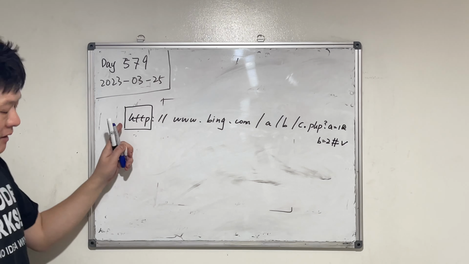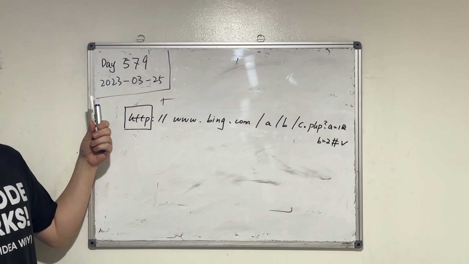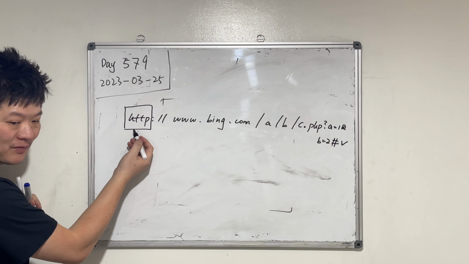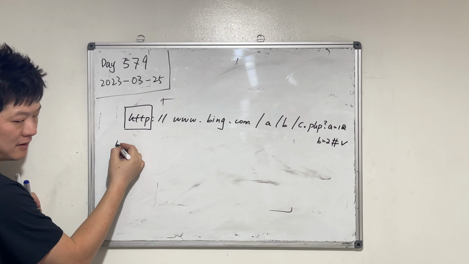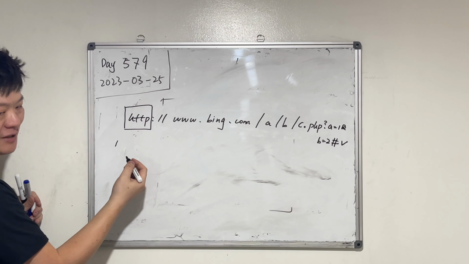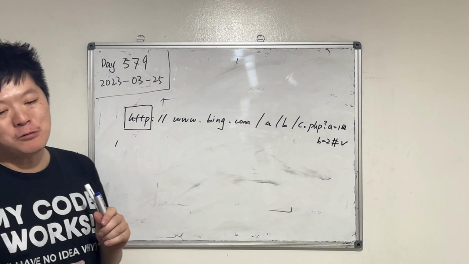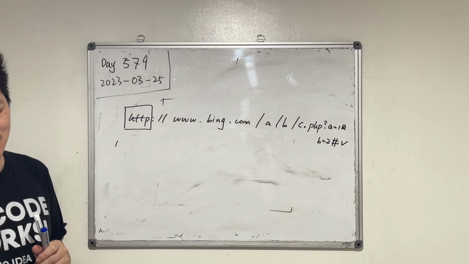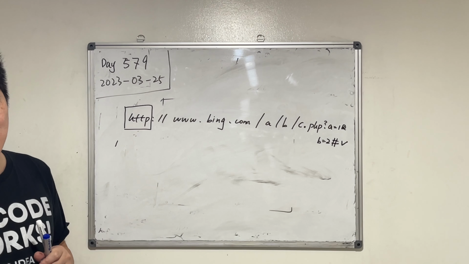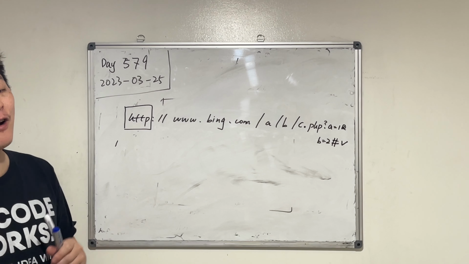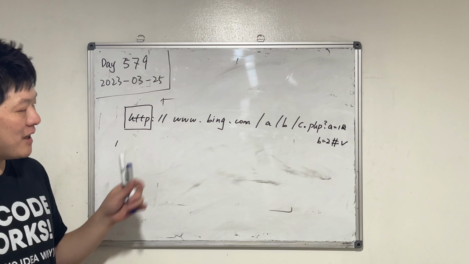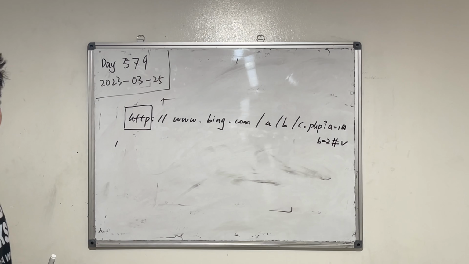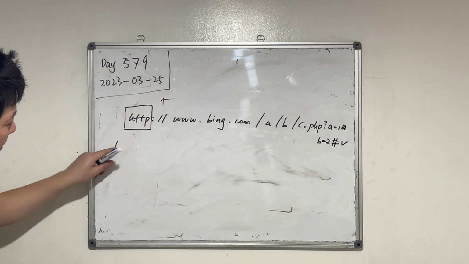HTTP is a protocol, a scheme protocol. So what does it stand for? There's also Yahoo.com. Yahoo is also a search engine, right? But nowadays it's not as popular as Google. Google has about 97% market share of all search engines, and Bing has about 3%. Maybe only a small number of people use Yahoo these days.